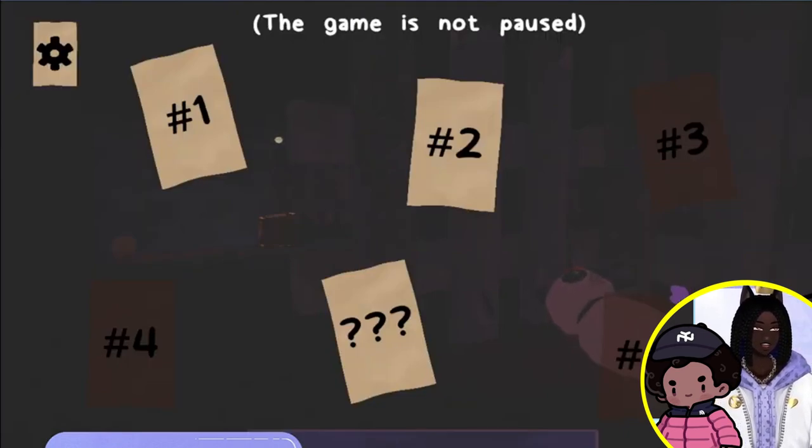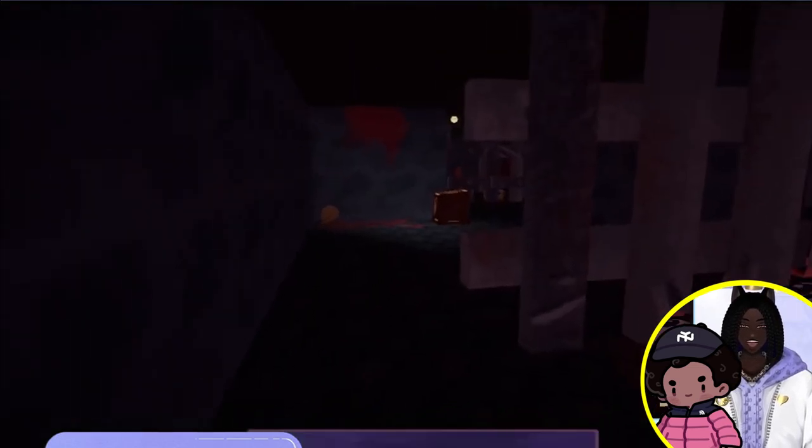Shake that ass for Drake. Shake that ass for me. So Matt, how's it going? How's your day? Hope everything's good.